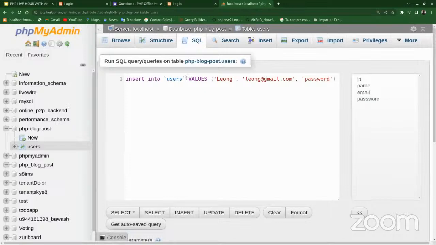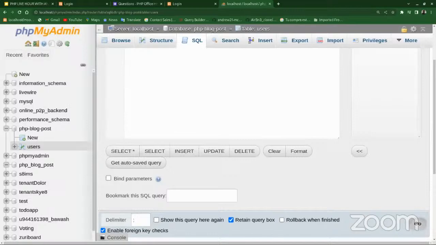Insert into users, passing the username. What are the fields? The name, the email, and the password. Values this. Let's see.